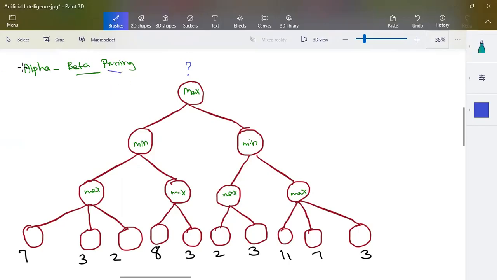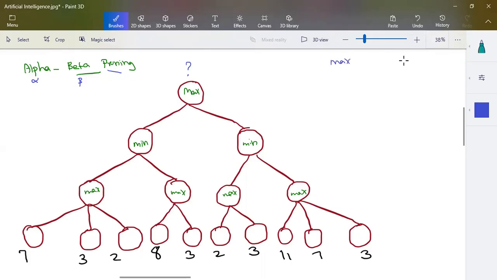We are going to use two variables, alpha and beta, one for maximization and one for minimization. So here we are going to use alpha for all your max functions and beta for all your min functions. And we have a comparative analysis between alpha and beta based on the value that is predicted. We are going to prune the tree with the formula. Just note down the formula. I'll show you how it is working.